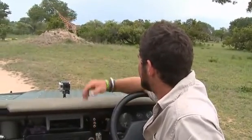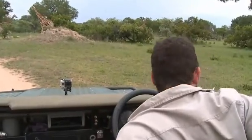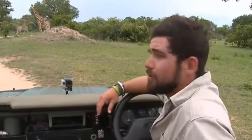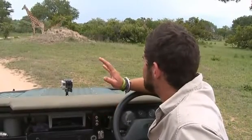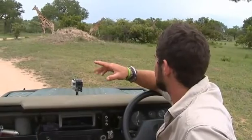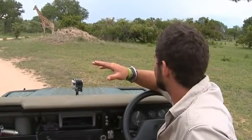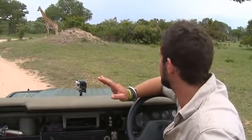We've been blessed with a very easy start today. These giraffe are a few hundred meters from the main control room. They do appear to be looking very intently into this thick vegetation on our left-hand side. We have done a few loops around and haven't seen anything immediately. That's not to say there isn't something there.